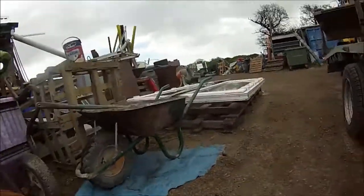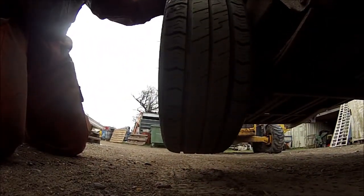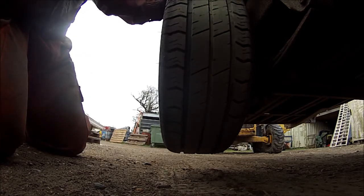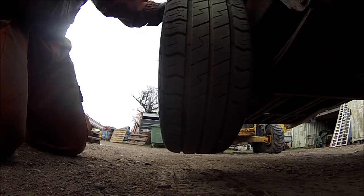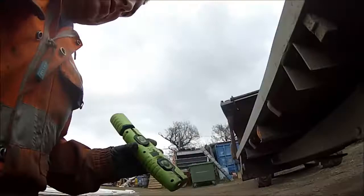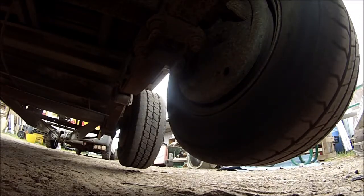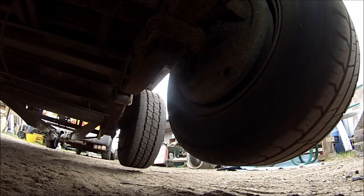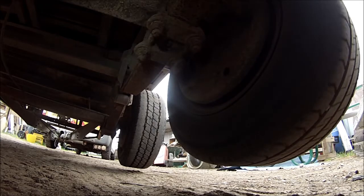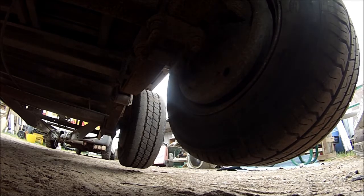Yeah, you can see here this spring eye bush is gone as well. I'm just going to get a whole new set of spring eye bushes for her. This one looks quite a new tyre as well. This looks quite a good tyre. Yeah, it's not bad. It needs one new tyre then, four new spring eye bushes, a new damper, possible brakes.